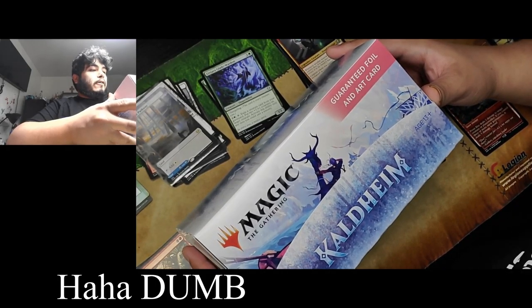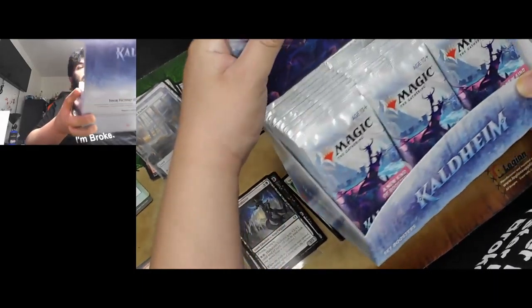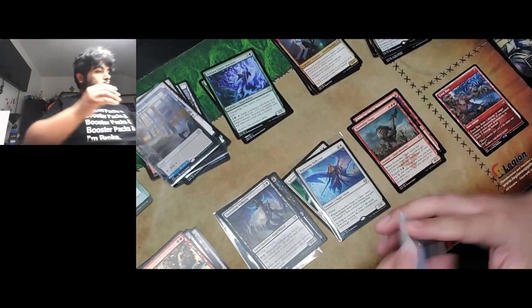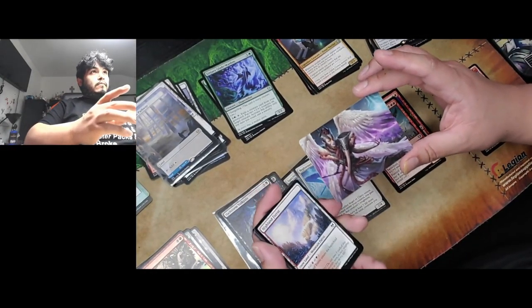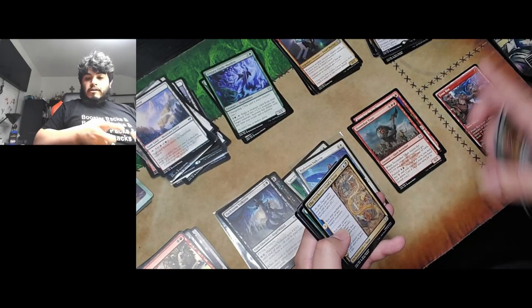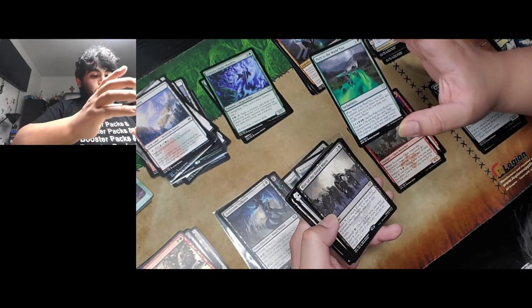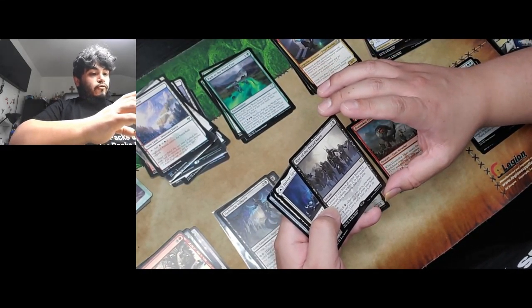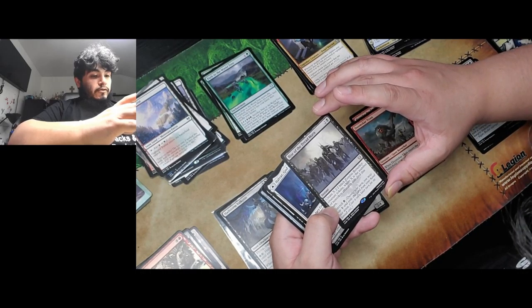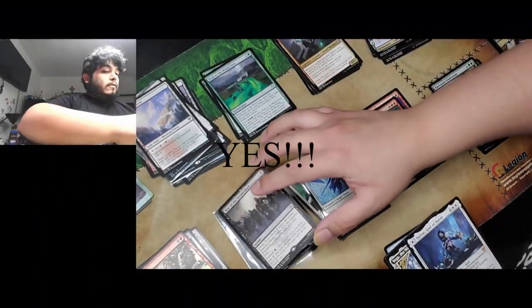Guaranteed foil and art card? Gee, I sure hope it does. Trickster God's Heist. Path to the World Tree. Green. Rise of the Dread Marn. Create X black Zombie creature tokens, where X is the number of nontoken creatures that died this turn, and it has foretell. Yes.